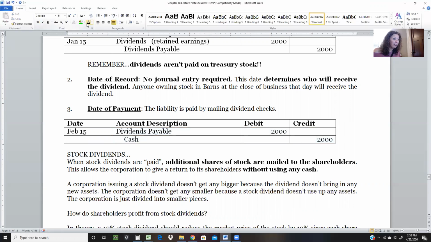All right. So stock dividends are when you don't necessarily give them money. You're not giving them cash for a dividend. Instead, you're mailing them more shares of stock. So this is additional shares of stock given to the current owners. If I did a 10% stock dividend and Lauren owned 100 shares, I would mail her 10% of 100, or 10 shares for free. A lot of times this creates an issue with partial shares, because if Lauren only owns 2 shares, she would get 0.2 of a share. It's kind of annoying.